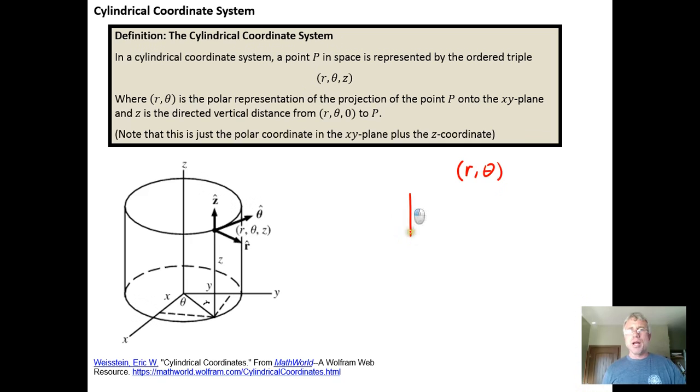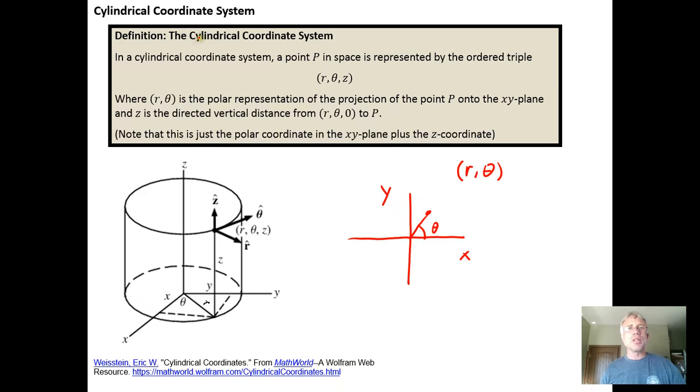So remember when we did polar coordinates, we were working in the XY plane, and when we had a point, we drew the line segment from that point to the origin. So we really had a directed line segment. We could think of this as a vector if we wanted to. And then we had an angle theta that we formed with the positive x-axis. And we had a radius, which was just the length of the line segment from the origin to the point we were interested in representing.